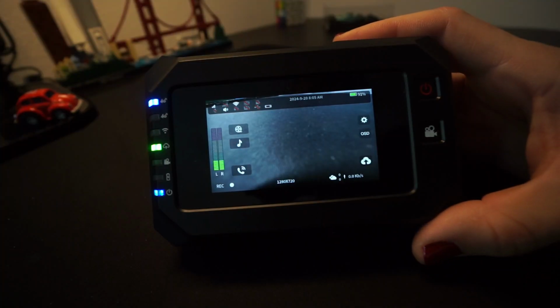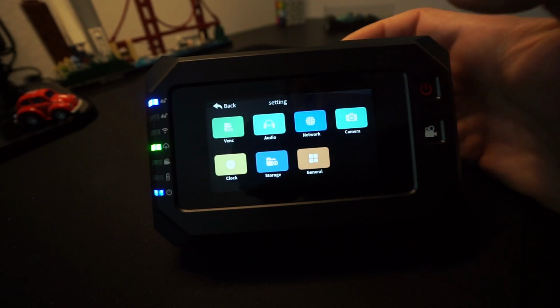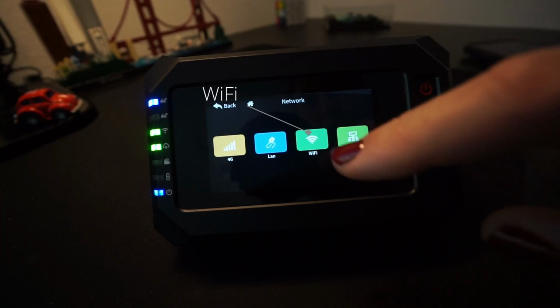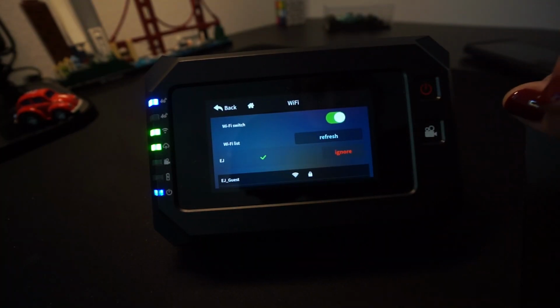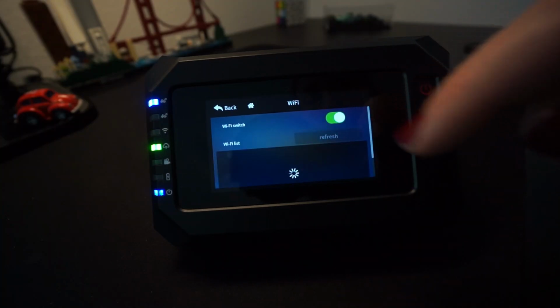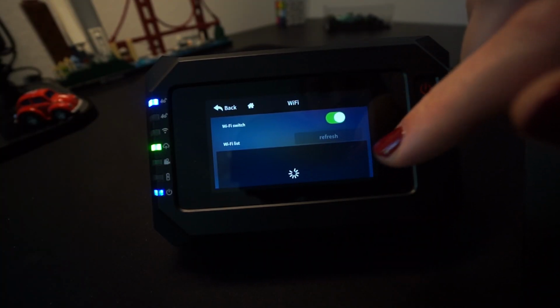If you don't yet have a SIM card with an active data plan, you can always connect your camera to a local Wi-Fi first. Click on the settings icon, then network, and finally click on Wi-Fi. From there, you can switch the Wi-Fi on and off. When the Wi-Fi is switched on, you can find your local Wi-Fi from the list below.